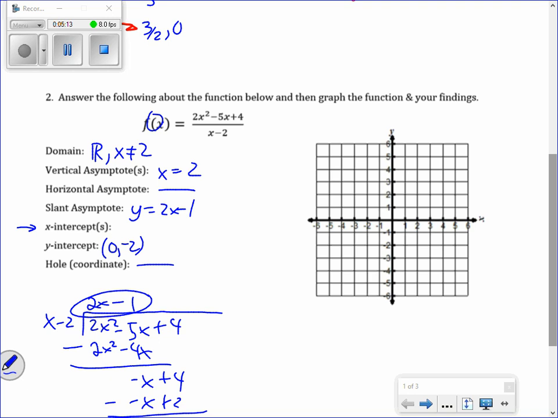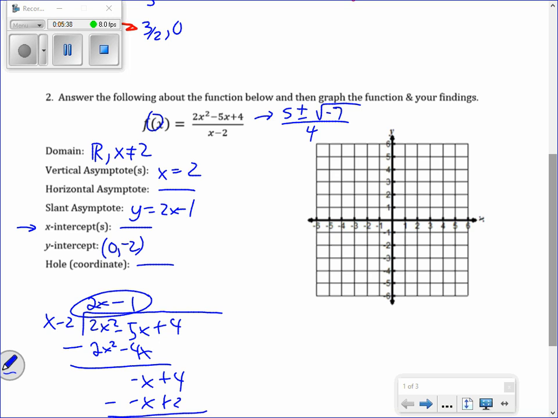So since it didn't factor, I'll do the quadratic formula real quick. So that would get me 5 plus or minus, because I'm trying to see the zeros of the top, the square root here, the bottom is 2 times 2, so 4. So when you do the discriminant, you end up getting -7. So since you get a negative, you know there are no places where the numerator equals 0. So it means there are no x-intercepts. So fine. So when we graph it, that should confirm it.